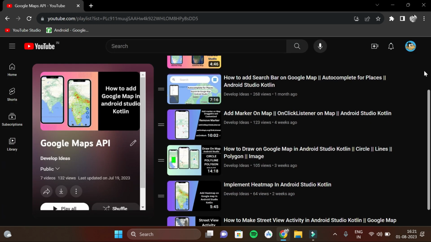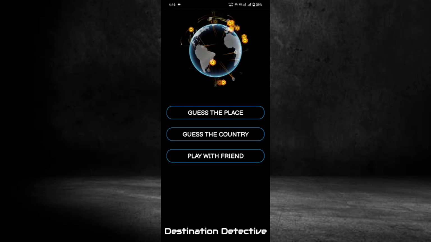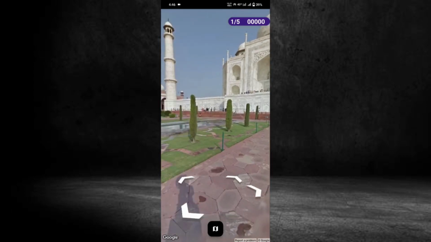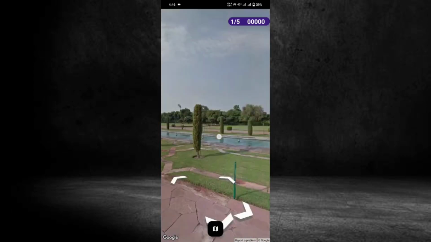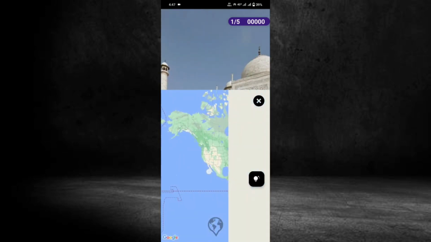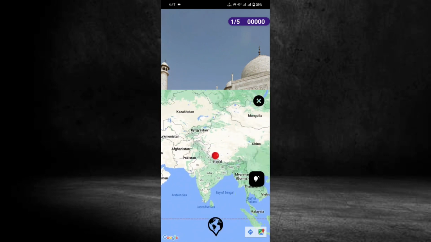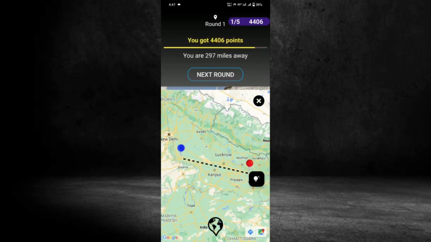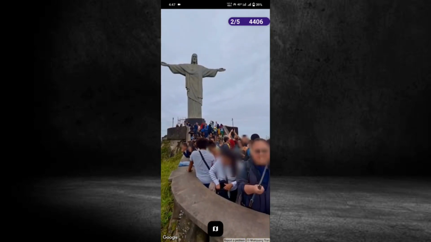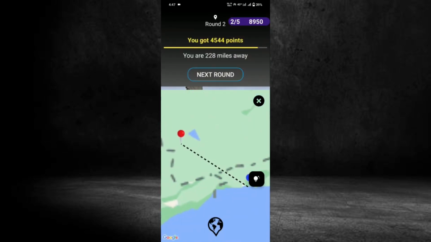So let me introduce what we are going to build in this video. This is the app. It's looking quite good with dark theme. In this app, you are given a street view of a famous place and you have to guess its location. To guess location, you can put a pin on map and click on marked button. You can take hint but only once. Based on the distance from correct position you have marked, you will get points. In one match you have to play 5 rounds, and after 5 rounds you can see summary of your game. So this is the idea for this app.